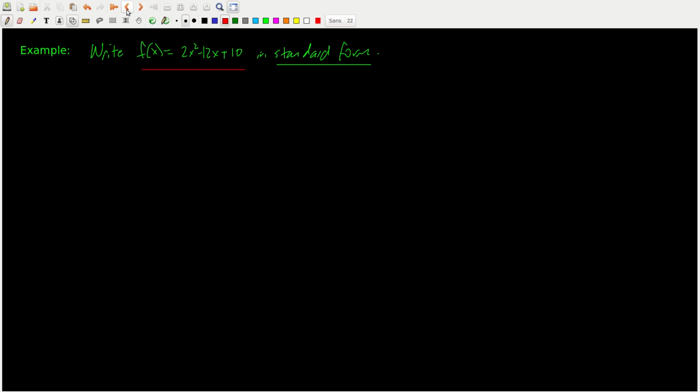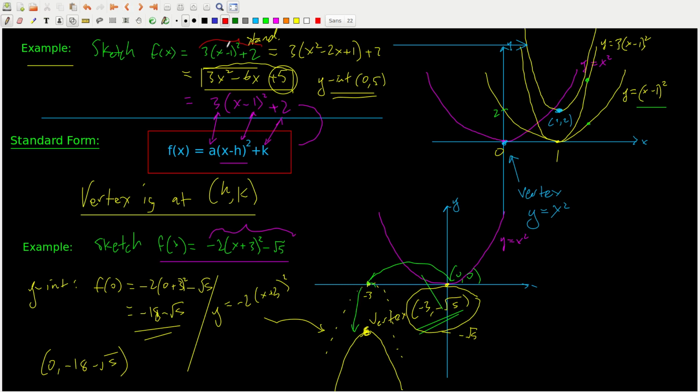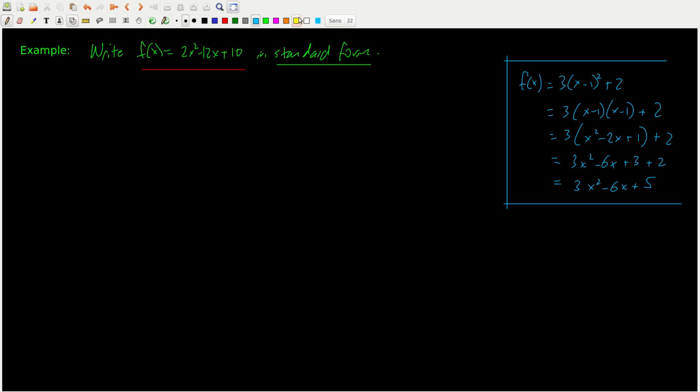And we're going to do it by leaning on the example we had on the previous page, where we actually went backwards, or the opposite direction. We started with it in this standard form and we turned it into the a(x squared) kind of form. So I'm going to take this and write it on the next page just so we have it to refer to. Okay, so on the right here you can see this transition from the standard form into the a(x squared) kind of form.